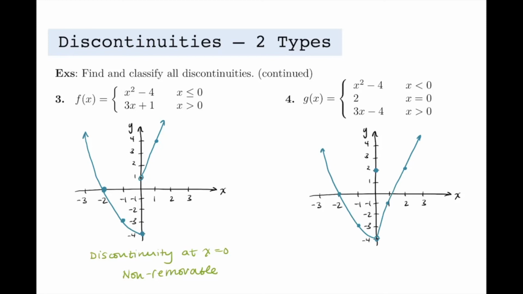So in this case, again, we have a discontinuity at x equals 0 because the graph is in more than one piece. However, we could actually make it continuous. If only this value here weren't 2, we could define it to be negative 4 if we just redefined this value here. So that's what it means for something to be removable or non-removable. Because we could make this function continuous by just bringing this point down here, that makes this discontinuity removable.